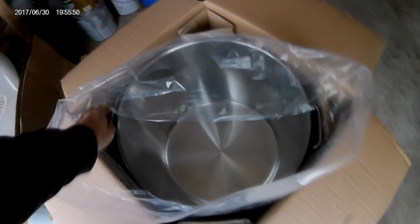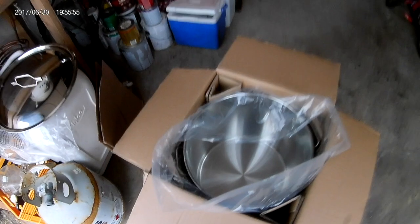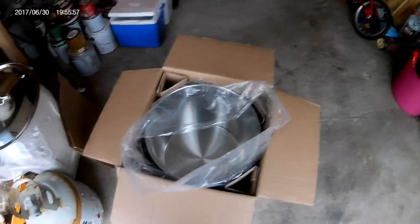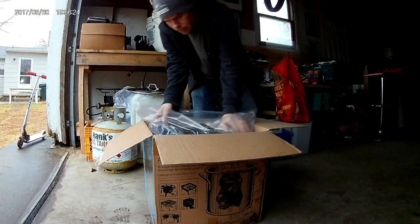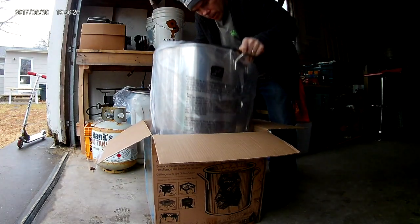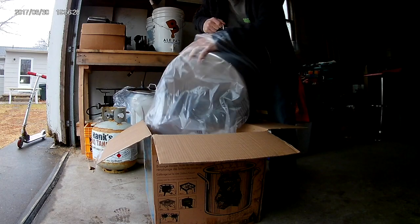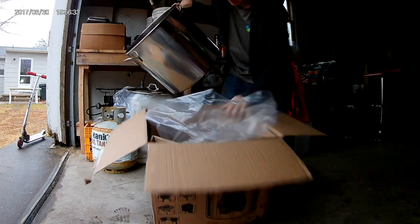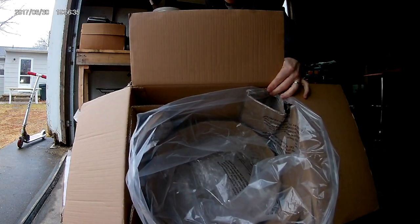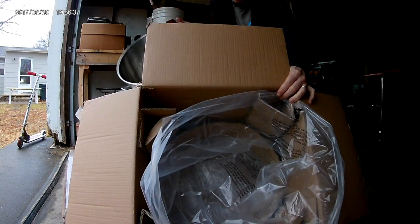This is all you really need to start all grain brewing. I don't go nuts with the kettles. I mean, you can if you want, but I like saving money. So let me put this camera down so I can open this. It's from Bayou Classic, 40 quarts, 10 gallons.